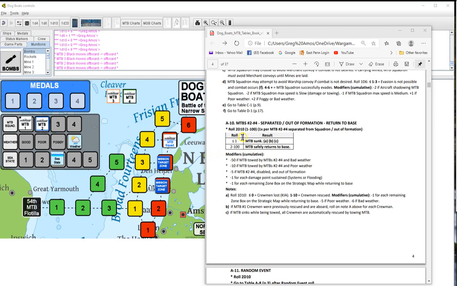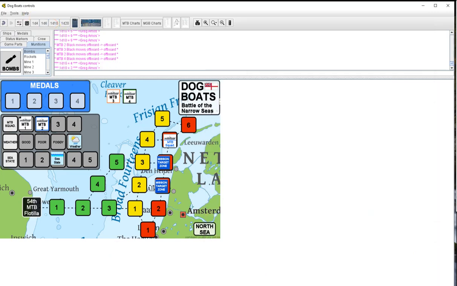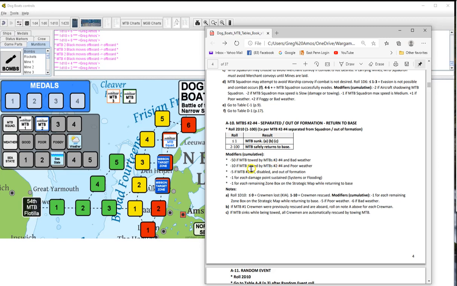So we're going to roll 2d10 for him. Get a 42. They're not towed. Not formation. I mean, not disabled. Not damaged. -1 for each remaining zone on the strategic map while remaining in the base. That's going to be an easy out. 1, 2, 3, 4, 5, 6, 7. So that'll be a 35. So yeah, he's easily going home. All right, so we have lost two of them now, 3 and 4.